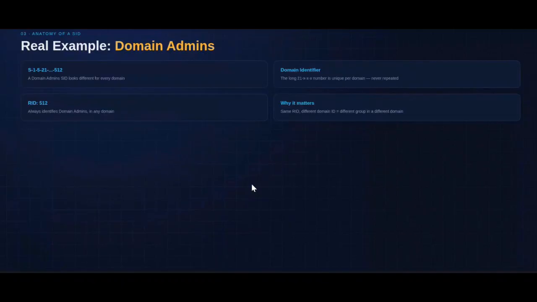So every domain in the world has a different domain SID. Then Windows simply adds the RID at the end. For example, RID 512 always represents the Domain Admins group. So you can think of a SID like this: domain identity plus account number equals the complete SID.